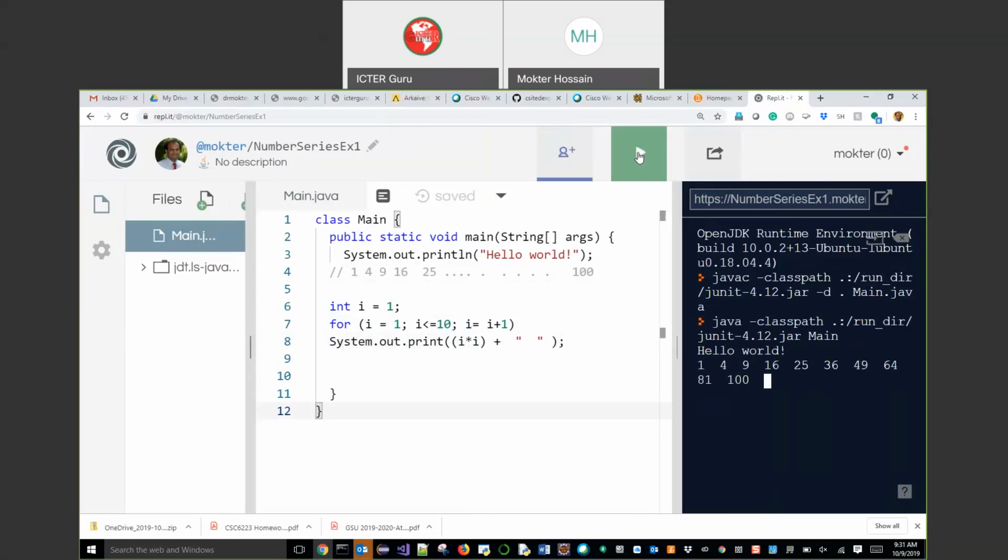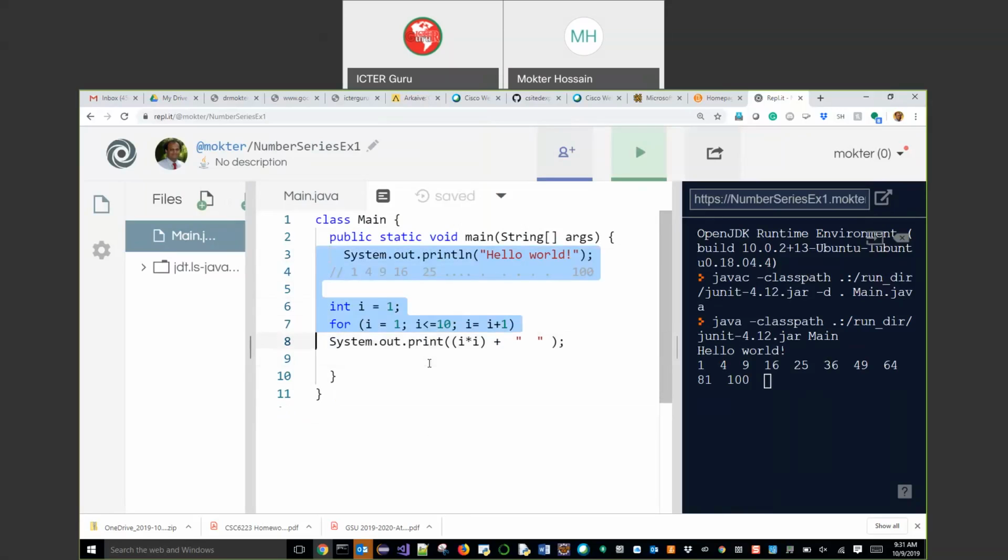Does anyone have any question? Okay, now starting from here, if I want to convert this program to C sharp, some people are taking C sharp. People who are taking C sharp, do you need me to convert this, or can you do it yourself? You can do it yourself? Okay, and the people who are taking C++, do you know how to do it? If you would like me to convert it, please let me know. I can do it.